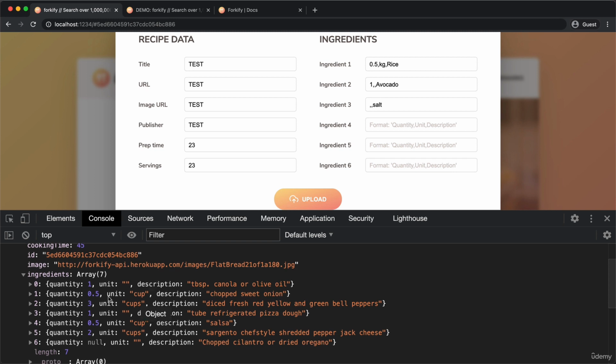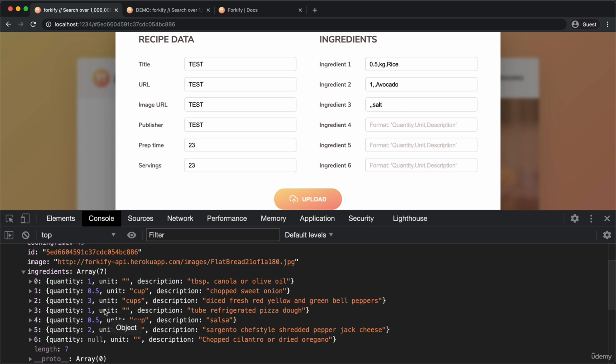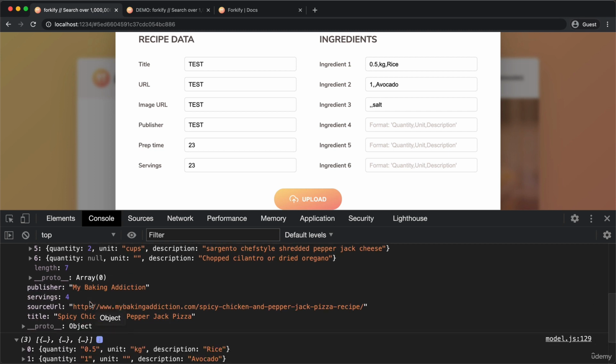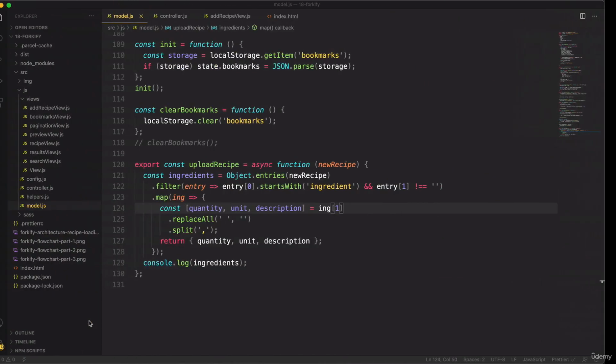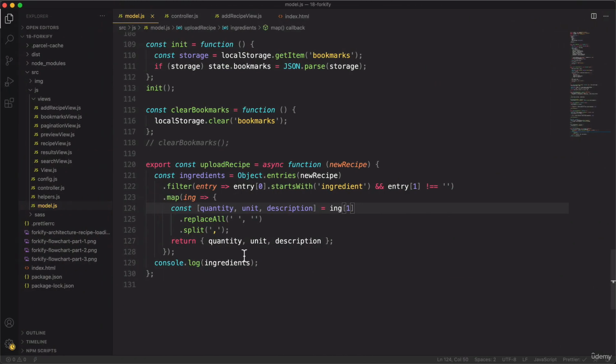So we have quantity, unit, and description nicely inside of one array. And that now kind of looks like this. Great. Now there's just one thing that we need to notice here, which is that when the quantity does not exist, then we want it to be null. And otherwise, it's actually a number. Currently we still have strings here, but we want this to be a number. So let's go ahead and convert that.